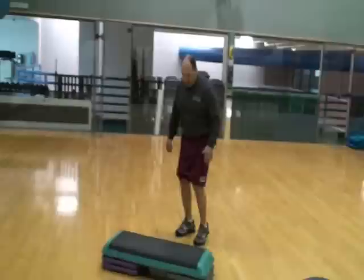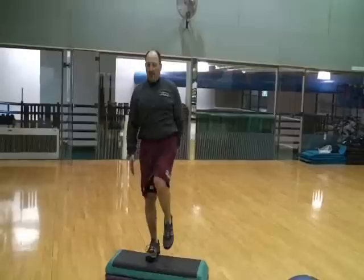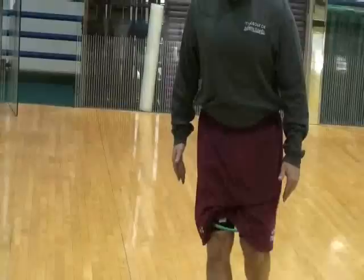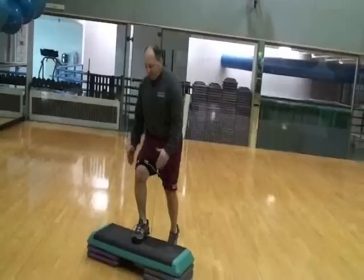So move over here, and then we go on to a stable surface where you can stack up. If you have something where you can stack different heights of a step up, that's great. We come in here, and then use this back leg, pulling it through and coming back down. Then stepping, and pulling that leg through and down. Bring it through, drive it through, okay?